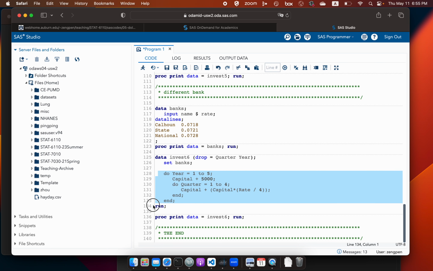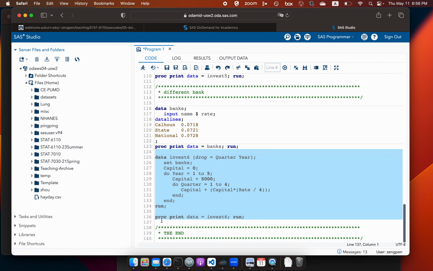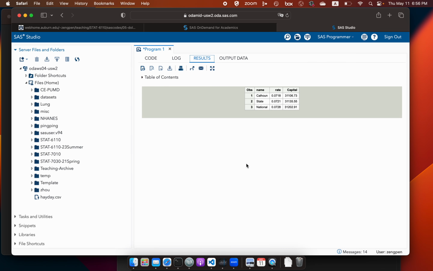Then we start the second bank, so the initial value of the capital will be the balance we calculated for the first bank, right? So basically we just keep adding to that variable. This is not what we want. So we want to initially set the capital as 0, so that we calculate the balance for each bank.